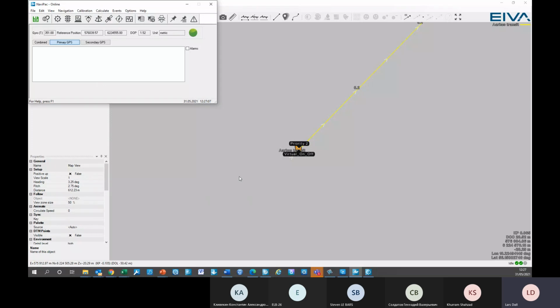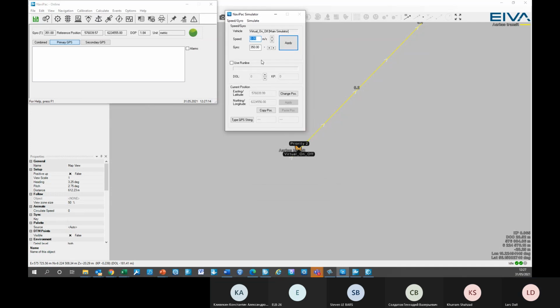Let's have a look at the simulator. What does it say in terms of gyro? See, 350. But the gyro here, and it says T, that means true heading. Of course, a gyro will always output true heading, or almost always.